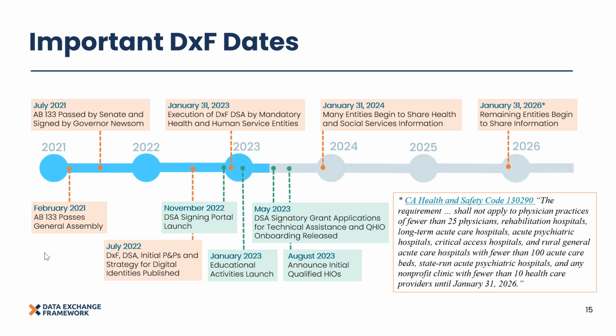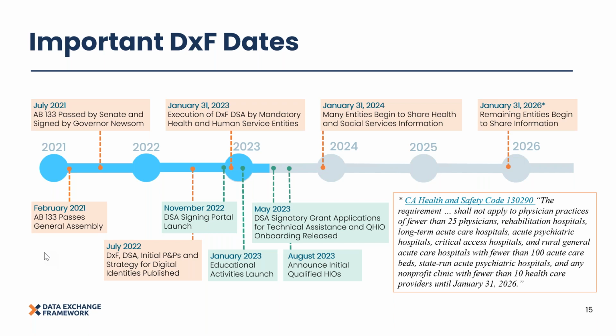So pay attention this hour if you haven't heard about this grant program. We'll be announcing who the actual qualified health information organizations are probably in August. Any of these timelines are subject to change except for the ones that are in statute, which is that January 31st one and the July 2022. Those are dates that, note to self, I should put in different color boxes because those do not have moving dates. Neither does the January 31st, 2024, where the legislation says these entities must begin to share by January 31st, 2024.